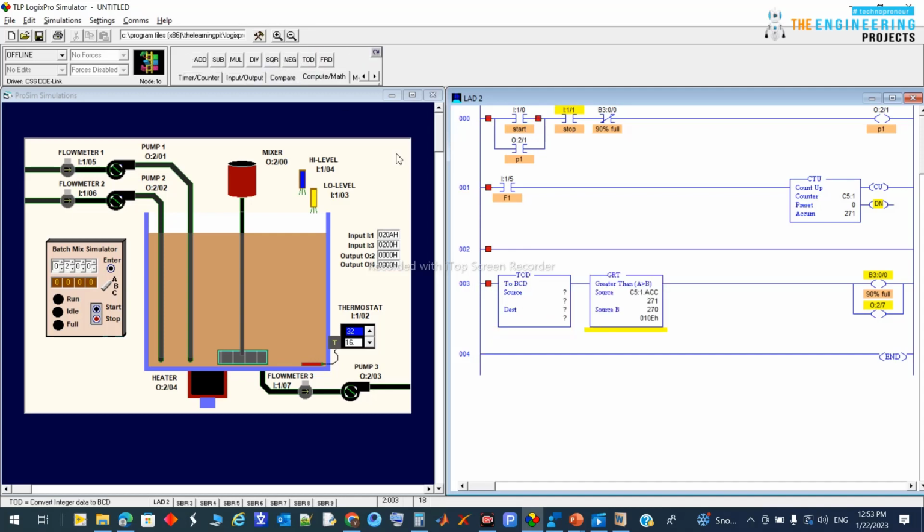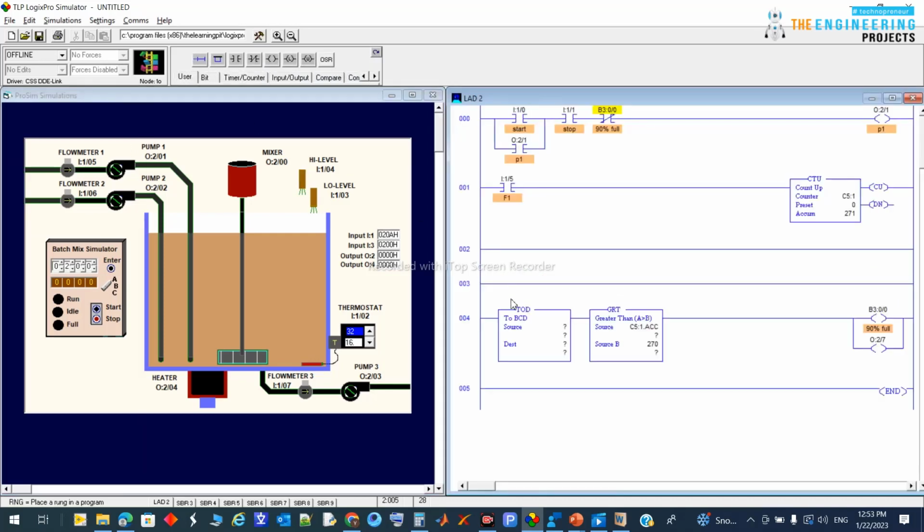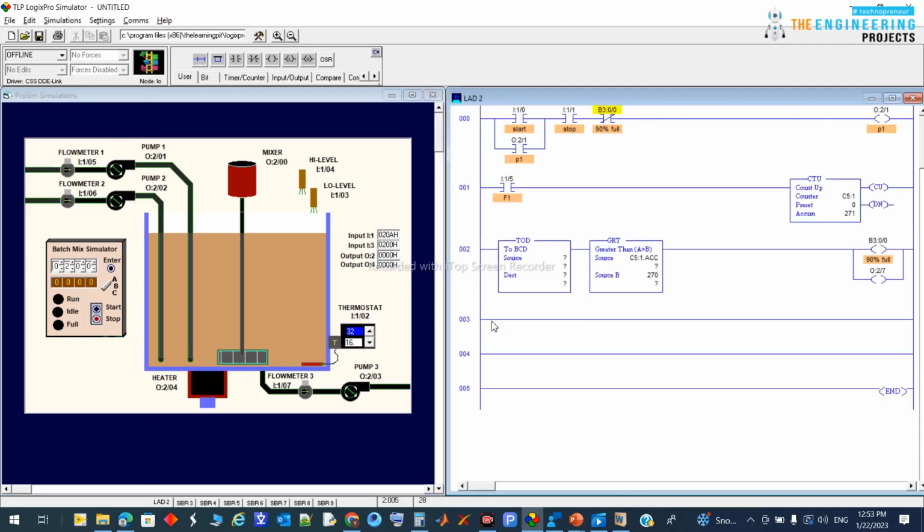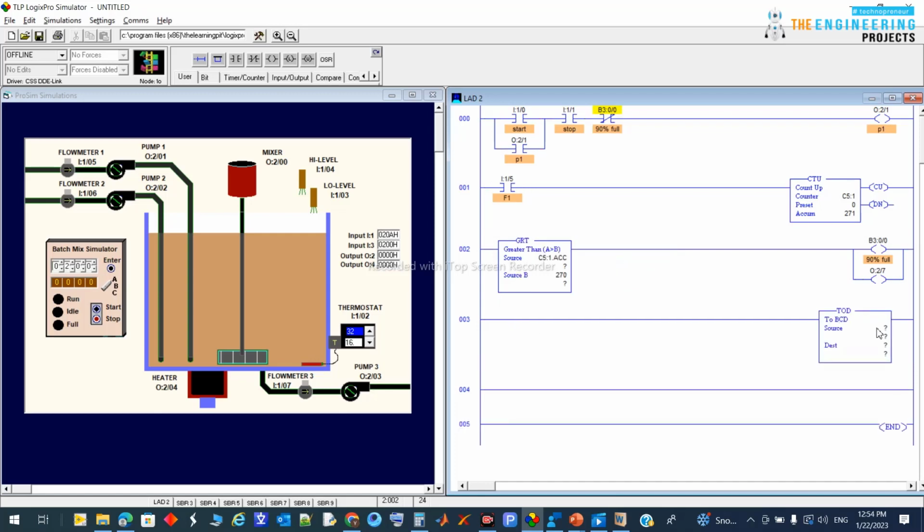So this is TOD. Let's first add one line like this, and this line will be here. In this part I will add just the TOD, and I can take it from here to here, and the source will be C5:1.ACC.